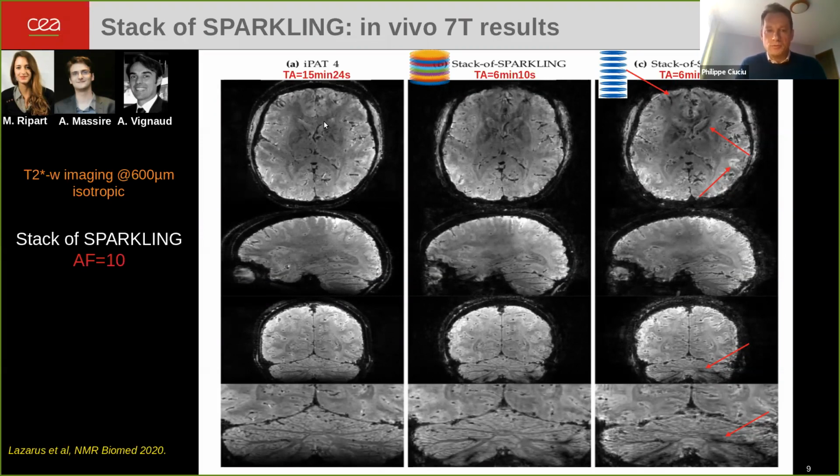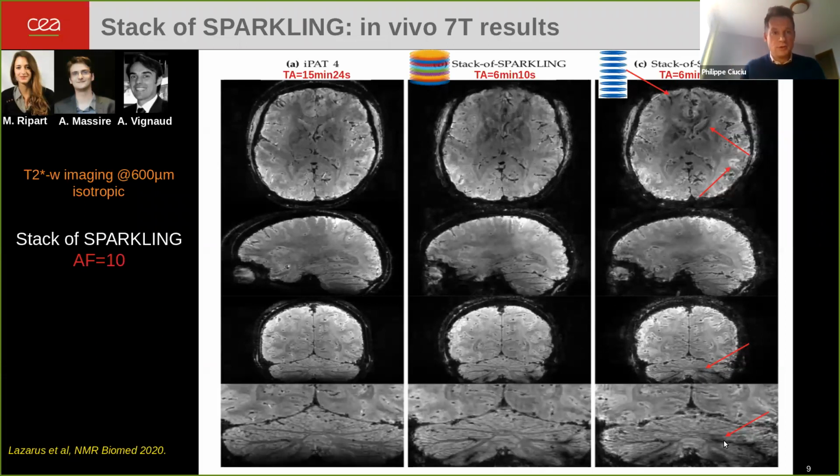But we got pretty good results at 600 micron isotropic in comparison with the classical stacking strategy of spirals, which suffers again from B0 inhomogeneities. We particularly well reconstructed the cerebellum, in contrast to what was obtained with stacking of spirals.